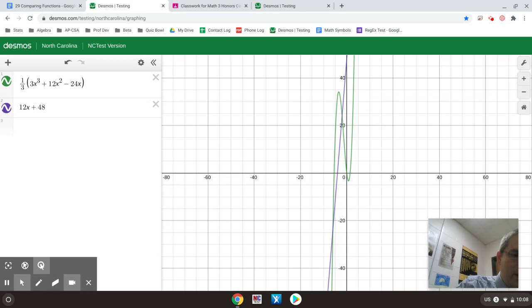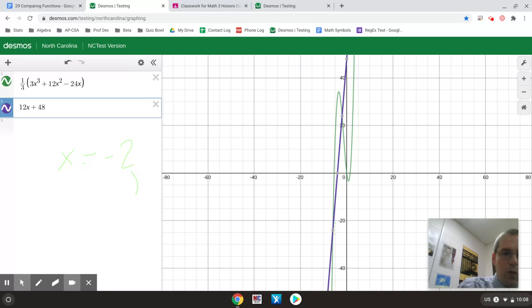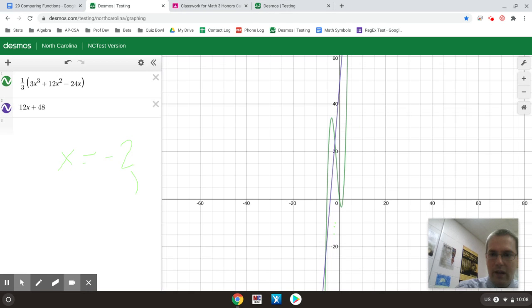And then the other intersection, I can actually see on this particular zoom, you might have needed to zoom out, is down here. And you can just kind of tap your screen near the intersection, and it usually gives it to you. Well, if I get my marker turned off, it will. And the intersection there is the point negative 6, 24. And it looks like that's the place it crosses.